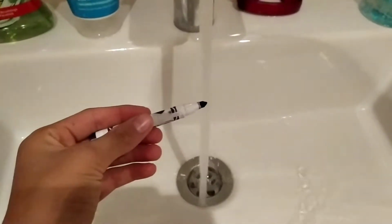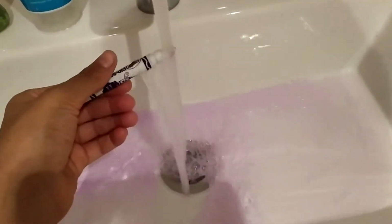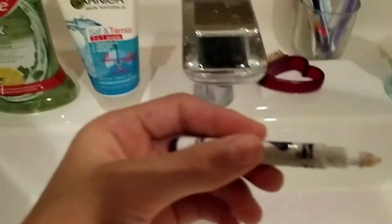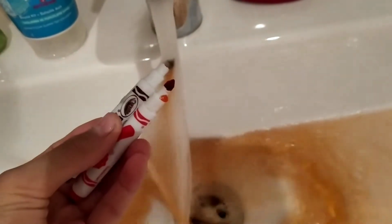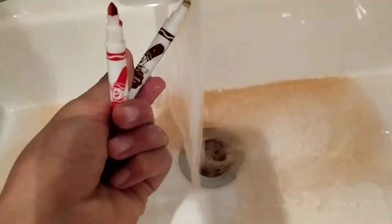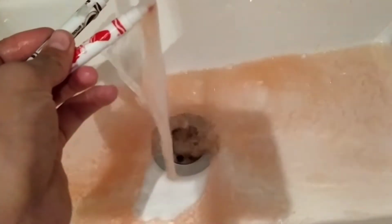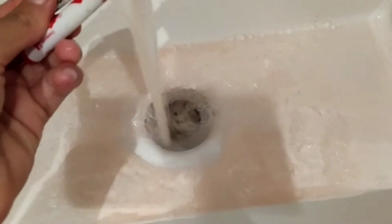Let me open the water. So did you see that? It just changed the color. These all became white. It's all paint, it just went. Let's try with two colors now. One is brown, one is red. Brown was too dark. So let's go for the next one.